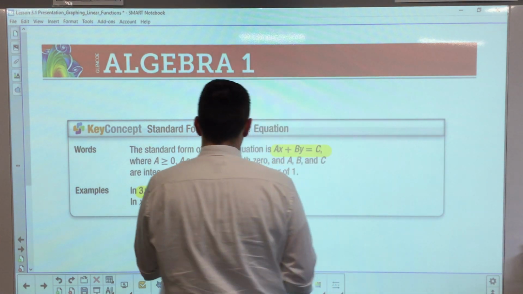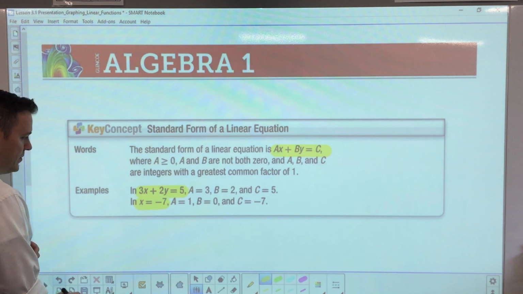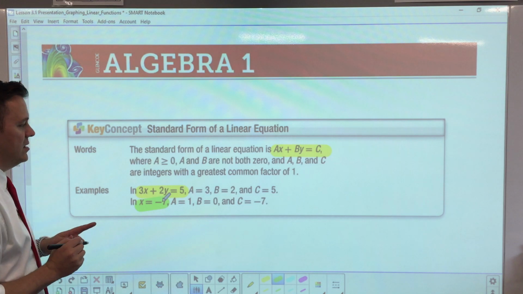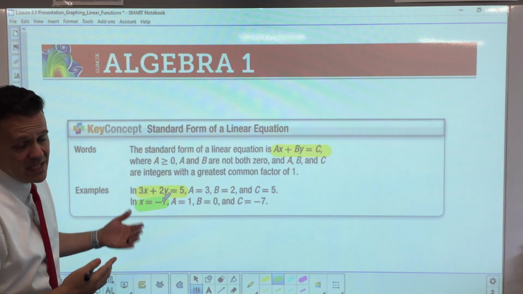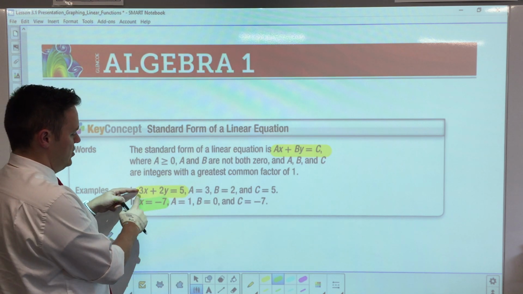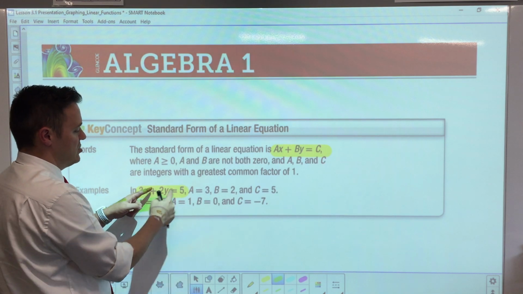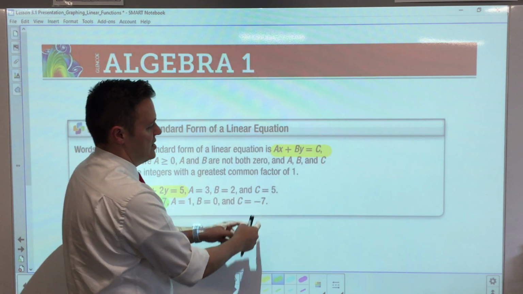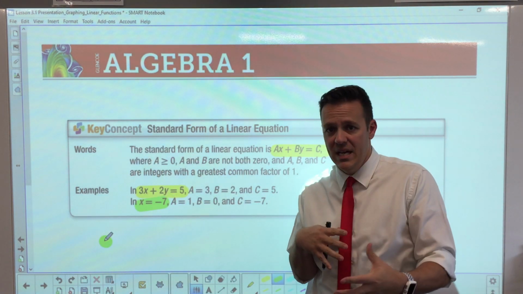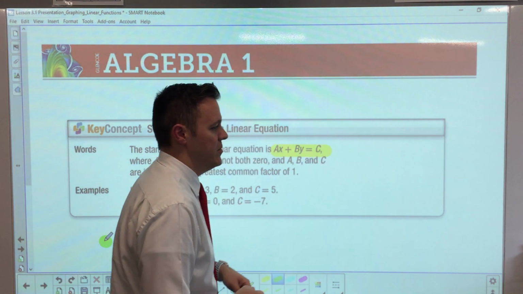And then it actually gives you another equation, which is right here. Okay, let me change that color. This equation is actually just x equals negative 7. And is it a standard form? Yes, it is actually. But what you're missing is some pieces. So you have the a, which, remember, in front of every x variable there's a 1. You don't have a b, because there's no y coordinate, and then it does equal negative 7, so you do have a c. So please be aware of that when we start to go into tests, or if it's asking you and you say, well, there is no b. Well, exactly, there's no y, so you solve from there, okay?